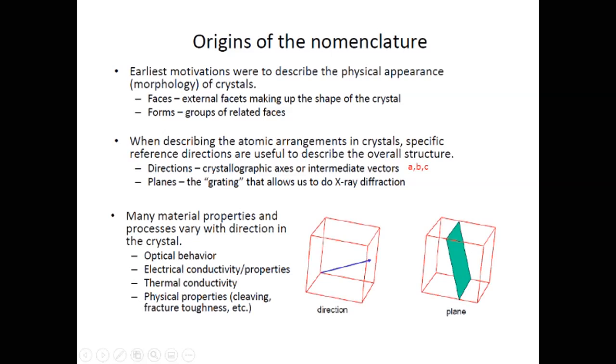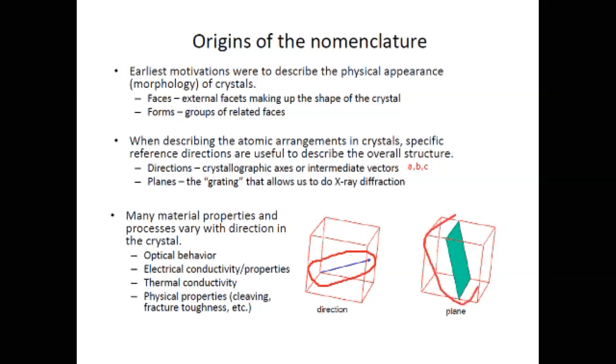And so we're going to be talking about two different things. So we're going to be talking about the direction, which is a vector, and we're going to be talking about a plane. So when we have a vector, we can actually use that to determine planes as well. So vectors and planes are two different entities, but we can go back and forth between them. So we're mainly interested, at least in this lecture, in the planes.